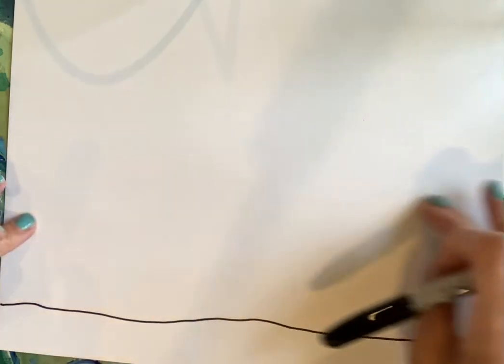So this is going to be my land. Just going to draw a line there because we'll never know if our objects are floating if we don't know where the land is. Okay, so draw. You notice that my paper is horizontal. It goes across this way, long ways, and I've got my line drawn across.